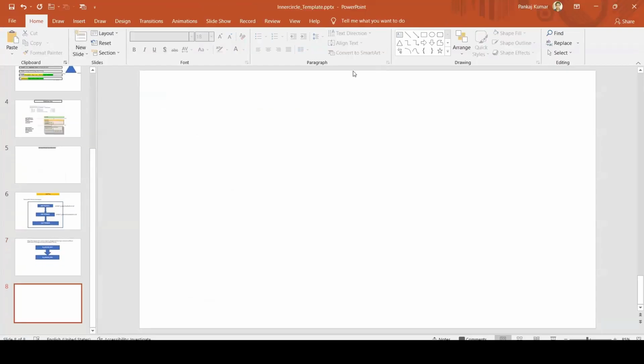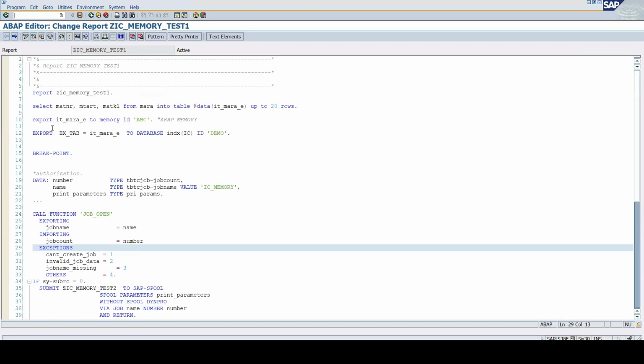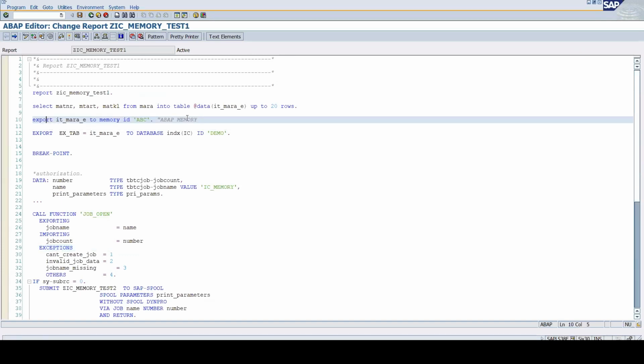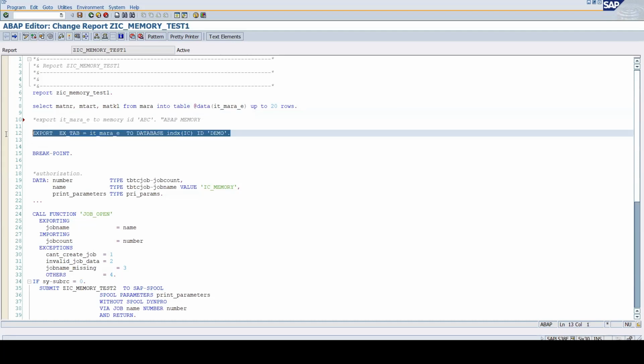So how to get the data from one program to another program in a different session, or even if you have the same session, this import export is now obsolete, right? This one is now obsolete. So this is, however, not required for this requirement. This export is going to work, right? There is no meaning of this one, right? So this is also obsolete, and this way is also obsolete, right?